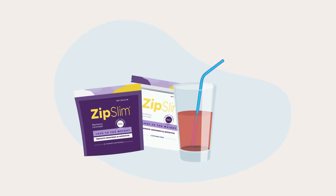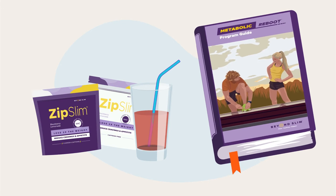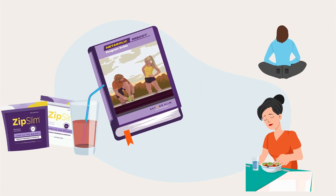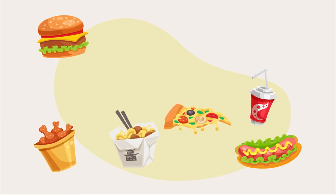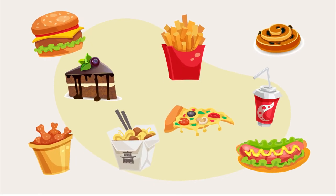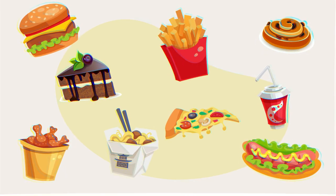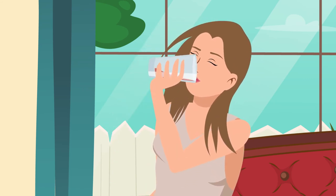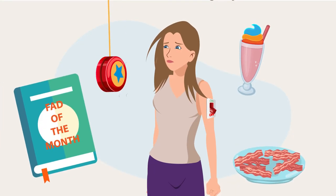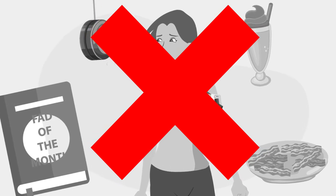Every order of Zip Slim comes paired with the Beyond Slim Metabolic Reboot Program. It's a complete collection of healthy habits to keep your AMPK switched on. You won't need to restrict yourself from eating foods that you love. You don't have to replace any food groups or meals, and there's no need to starve yourself. And it all starts with Zip Slim, the simple habit that's as easy as drinking a glass of water, only way more delicious. That's why it's so easy to lose weight with Zip Slim, and why those frustrating days of yo-yoing weight can finally be over.